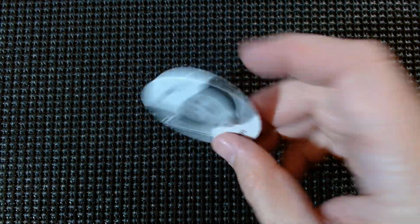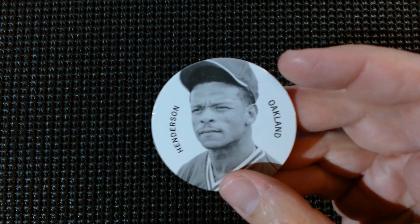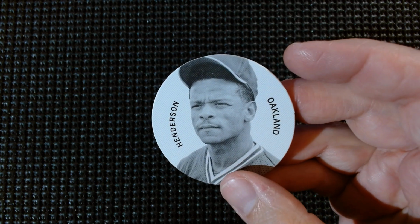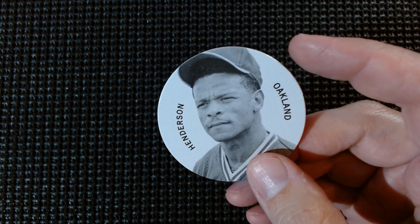Well, let's do one last pack magic, folks. Why not? Since we got let down there at the end. Let's do our Colgan Disc first. Maybe this will change my luck. Henderson, so Rickey Henderson for the Oakland A's. I was watching 4 Collectors or whatever today, and dude was talking to the one guy who's a big Oakland fan. So there you go, Rickey Henderson, and I think he is our super Henderson collector, something like that.